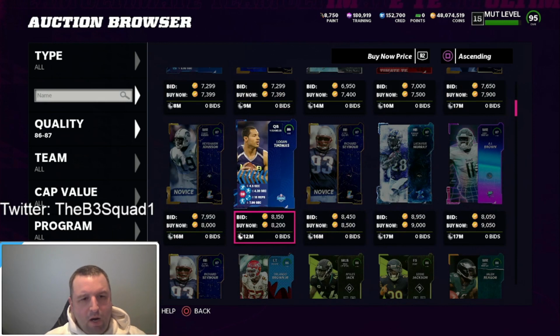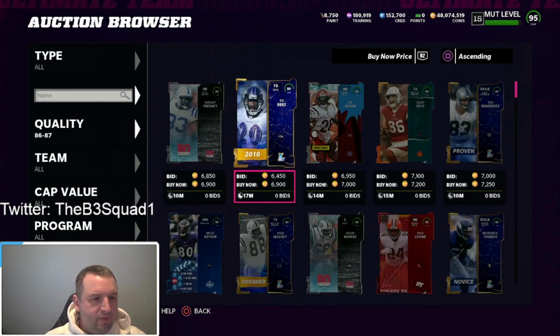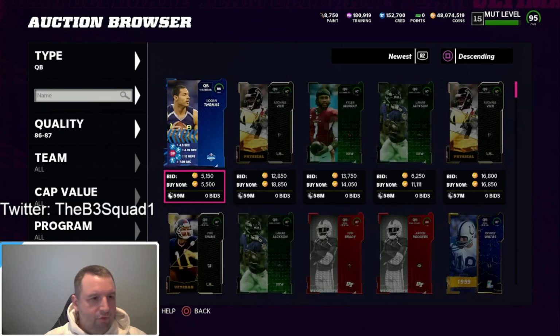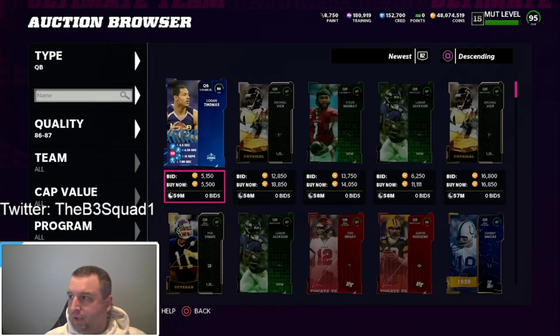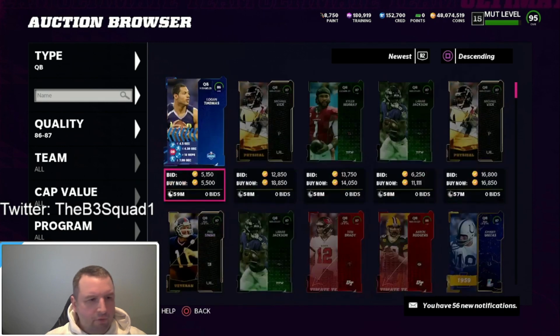But we're really trying to get 87s here. We're trying to get 87s for about 7.5K. That's what we kind of want. And so now we go in and we'll start doing that. And we'll start doing, like right there. That's an okay price right there, especially when you're going to sell them for 7K. Yeah, 7K. You could easily flip that around.